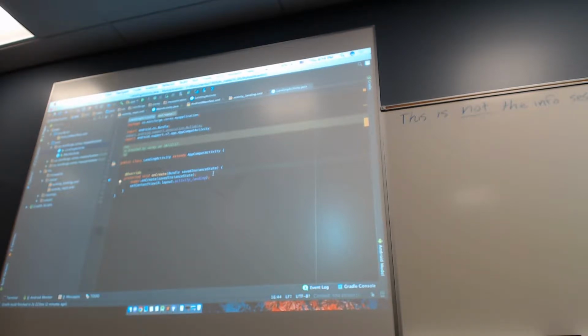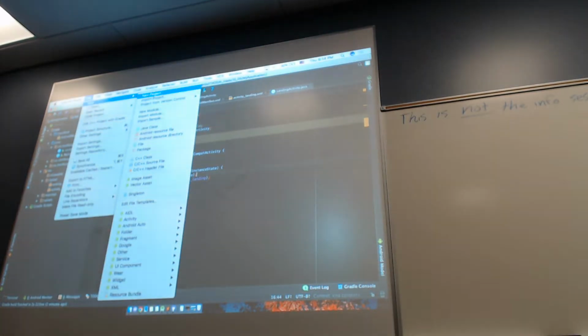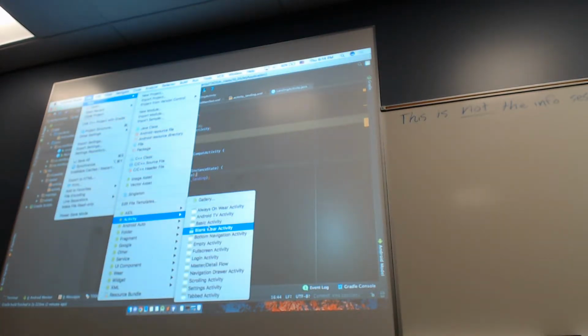Any questions with that so far? Yeah. So what would you say is the easiest way to create a new activity? The easiest way is you just do file, new. Okay, maybe it's not file new activity. Oh, I didn't know that was down there. Blank. Yeah, because I tried to create a class, but it didn't extend the AppCompatActivity. So yeah. Oh, yeah, I did the same thing.